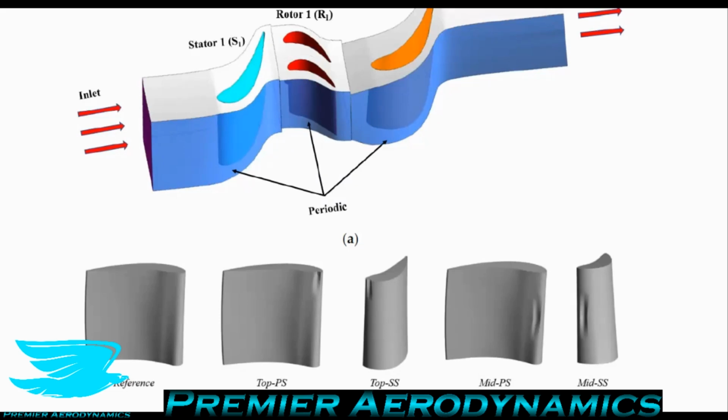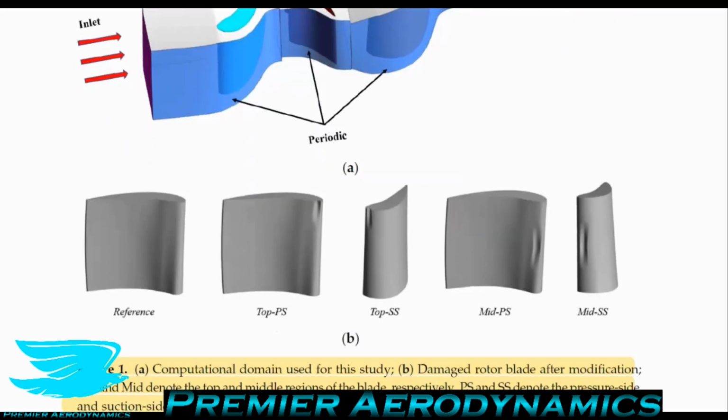airfoil wings on airplanes. Now, along with that reference airfoil, they then have the airfoil again, but they put dents in certain places. So they put a dent on the pressure side and suction side, one in one case, one in the other case, and then they put the dent either near the blade tip or the blade midsection. And they wanted to see how these dents in these different locations affected the performance of the blade and then the data downstream.